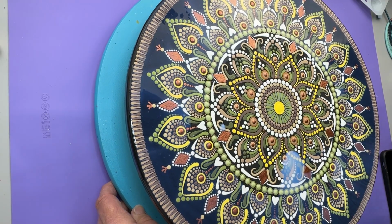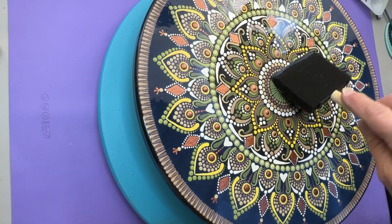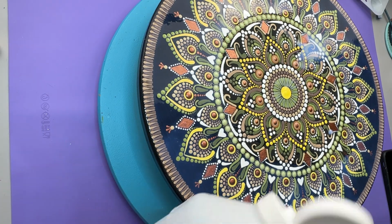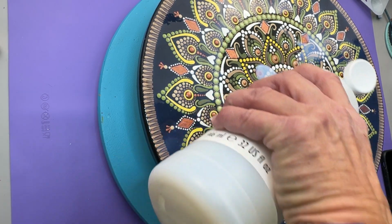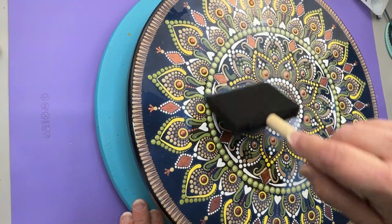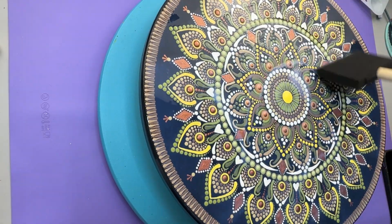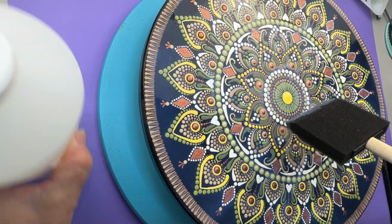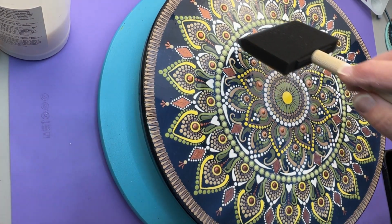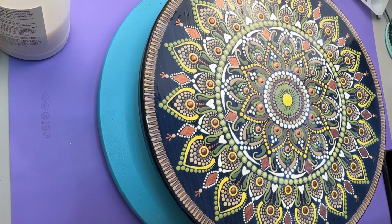I've got the edges done. I'll do a quick round around the edge of it. And then we'll put a little bit in the middle there. Okay, and then we just grab ourselves a little paper towel, so that as we come off the edge, if we have any, we just dab it on the towel.